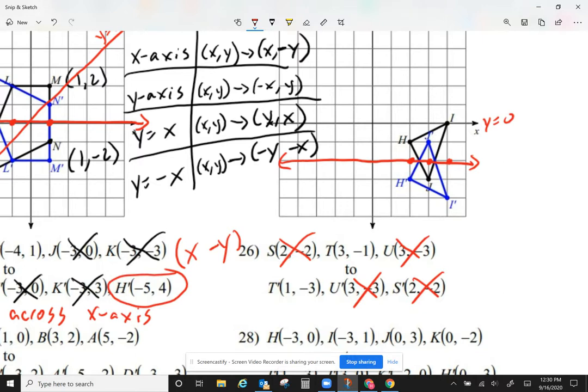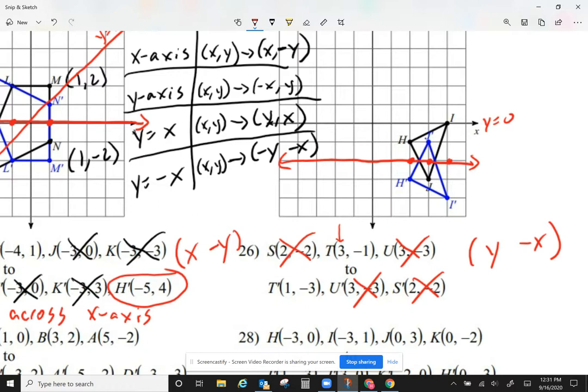I ignore the signs for right now. I see T has the numbers 3 and 1. Like I said, I'm ignoring the signs. I ask myself, T prime, did the order switch? I see that it did. So I'm just going to flip it to YX. I look at the original X value, 3. And then I ask myself, did the X value switch signs? Did the 3 switch signs? And it did. So I'm going to write negative X.